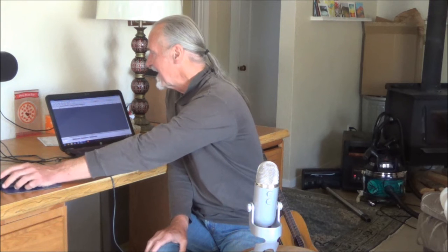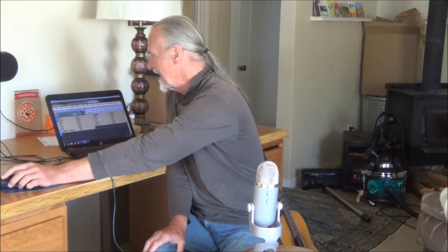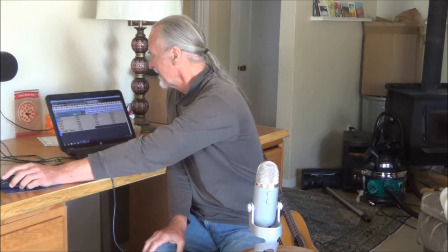So I've already pre-programmed it into Band in the Box. We'll see what we can do with it. Anyway, I'm going to initiate the recording on a program called Audacity. And I've preset up Band in the Box with the chord sequence.